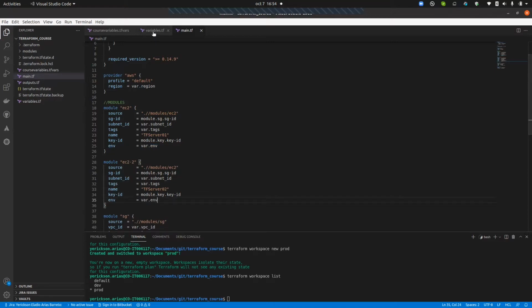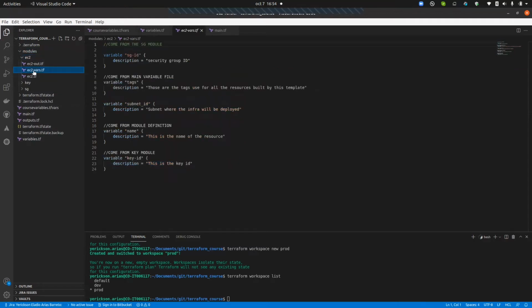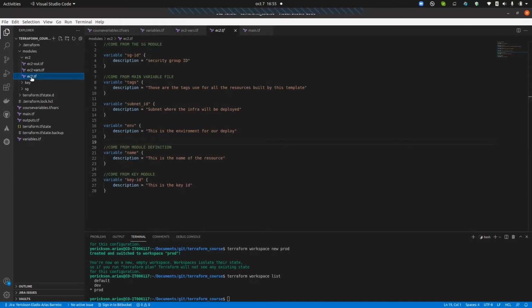Okay. In the EC2 module, we need to create the same variable in the EC2 vars. That's why I copy this block and let me paste it here. Okay, perfect.